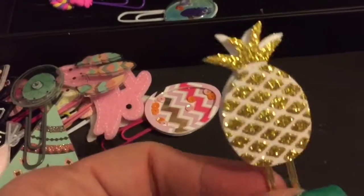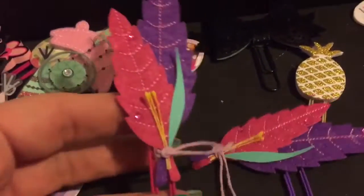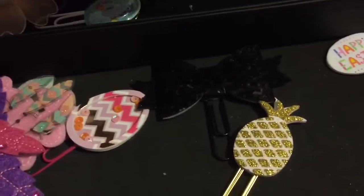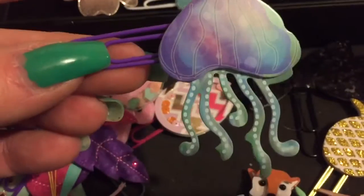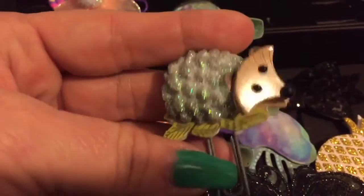These are also stickers - a little pineapple. Here's another black bow I love - I made one that goes straight up and then this one goes in sideways if you need something on the side. Here's some more little animals: a little fox, a little monkey, a cute little octopus - I made it so you slide it in that way so you can see the little tentacle. And this is a butterfly, and a cute little hedgehog - I don't know what it is exactly but it's cute.